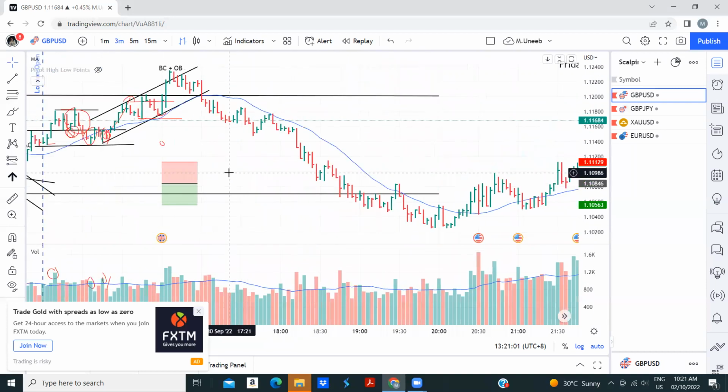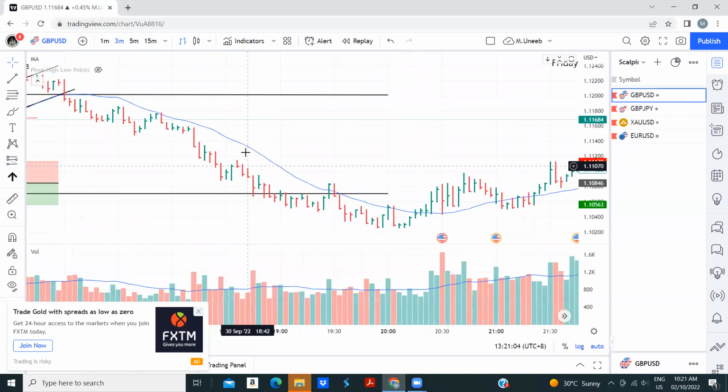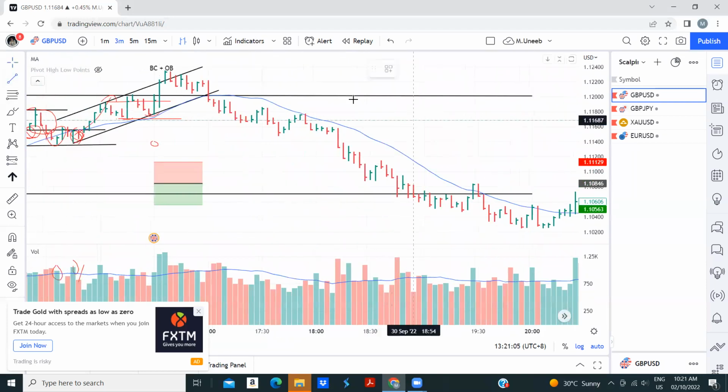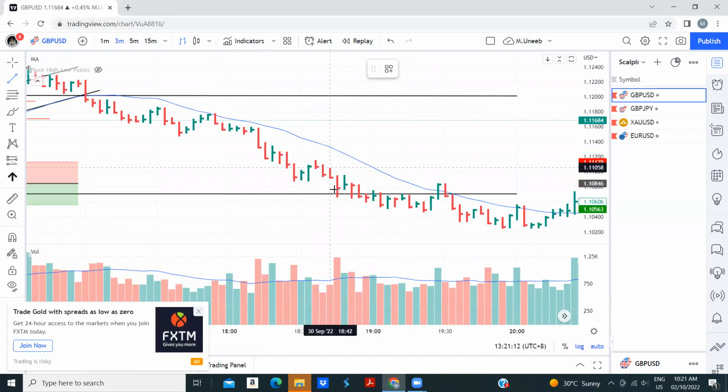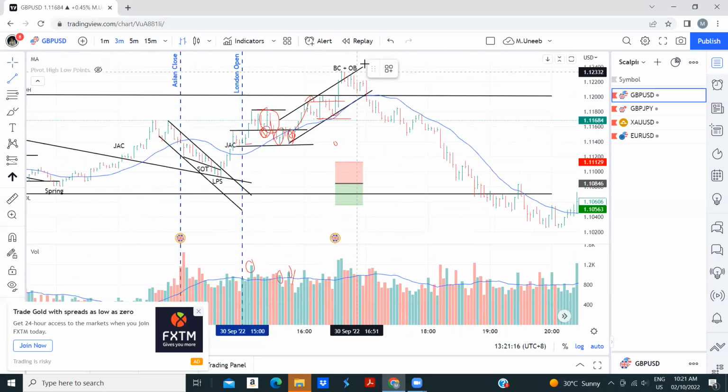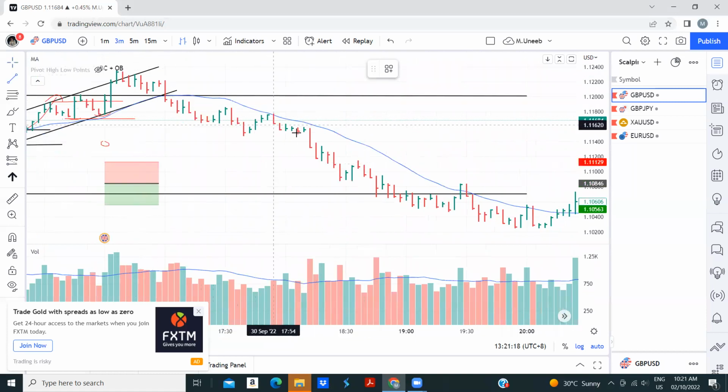But the thing is, you don't have to measure like this. It's better you draw the channel. Once the price is going down, if you can see the wave channel, then the price will not just react on this. The price will follow the wave, or this channel. So can you draw the channel? Yes, you can from here, the top one.